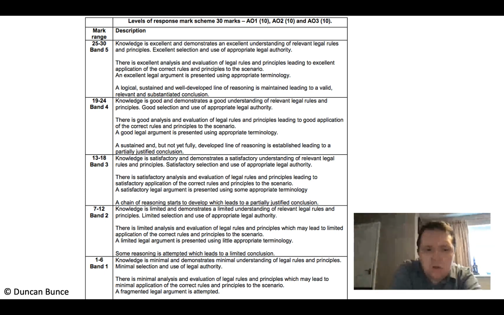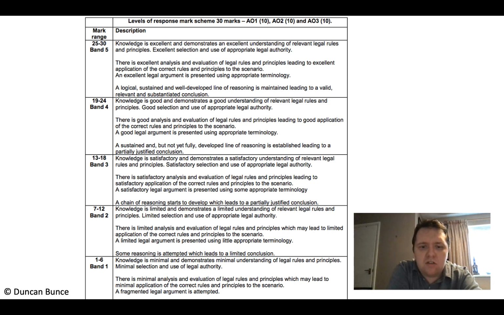So if you look, starting at the bottom, you've got band 1, marks 1 to 6, the least amount. I've actually cut off 0 marks, which would be no grade at all. But if you work your way up to the top for a 30 marks question, you get to band 5, and that's a minimum of 25 marks, at most 30. And you can see the breakdown at the top of the assessment objectives, how they're weighted in terms of knowledge, understanding, analysis, application, and so on.